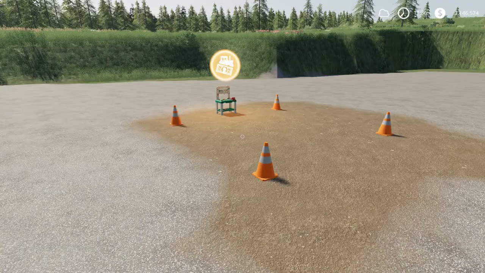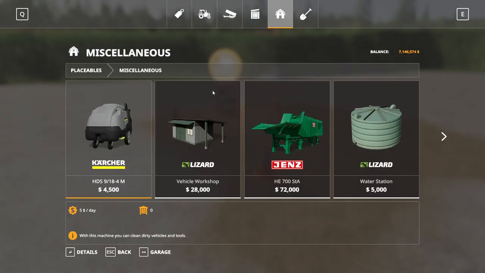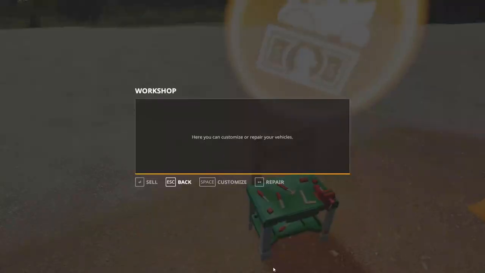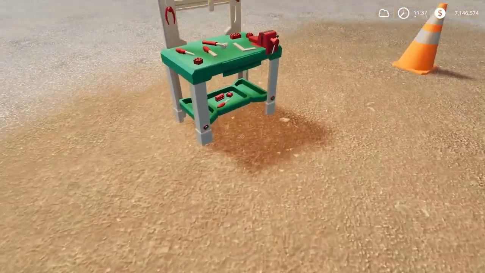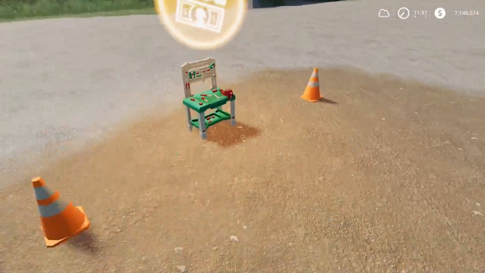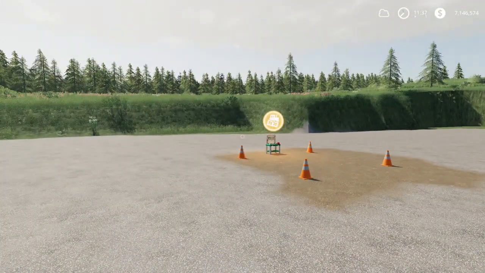All right, next up, we have the Child's Mechanic Shop. This is by Grassland Mods. This is 0.70 megabytes to download. This is for all platforms. This is found in the store under miscellaneous for placeables. Child's Mechanic Shop, you can configure vehicles here. It's $45 to purchase, and there's no daily upkeep. So yeah, you can go up here, and if you wanted to use that to configure your vehicles, you can do so. That's awesome. There you go, the Child's Mechanic Shop.